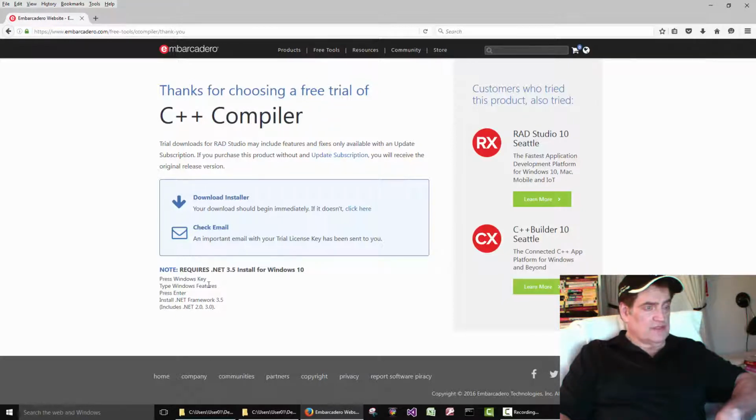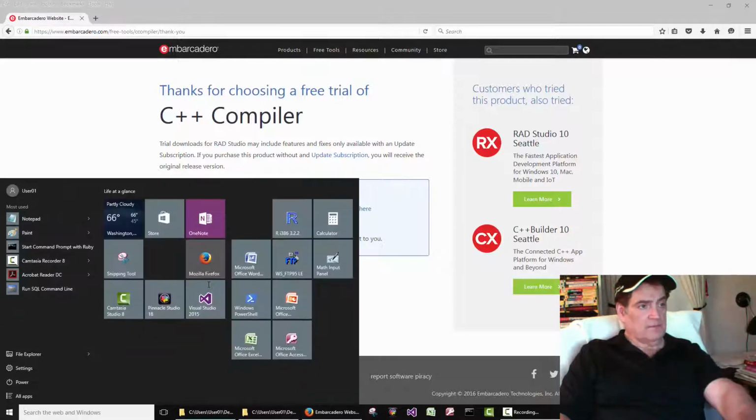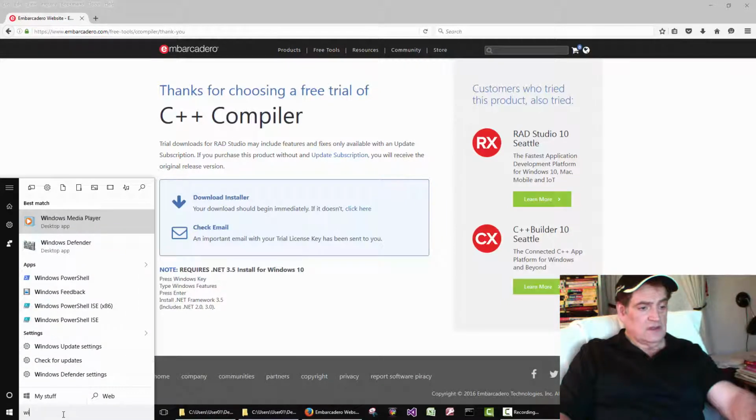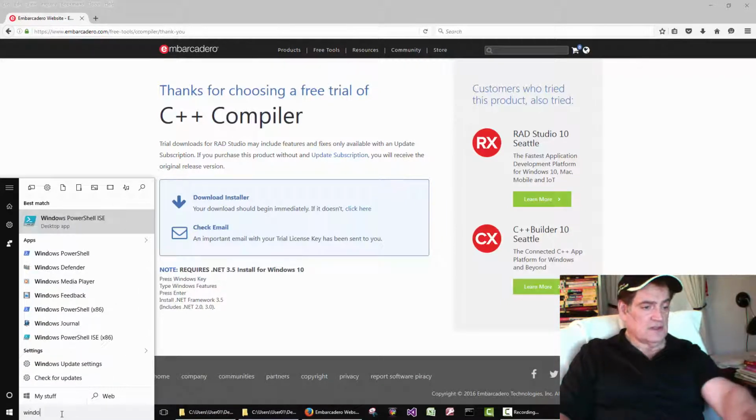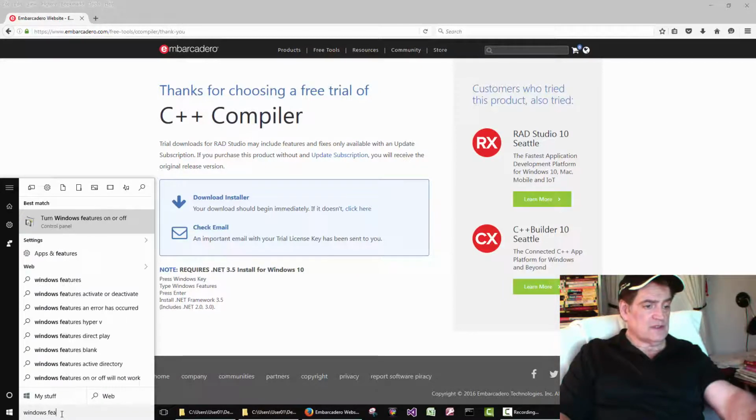So here they say press the Windows key, and then in this search box type in Windows features.